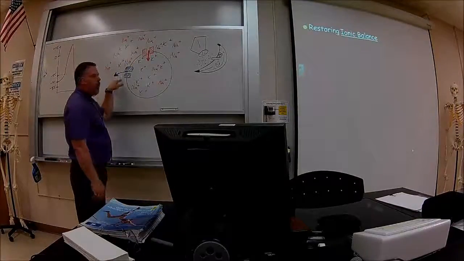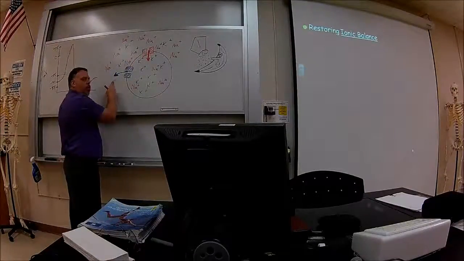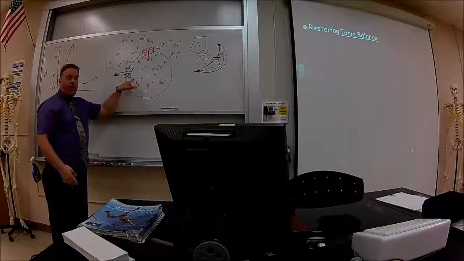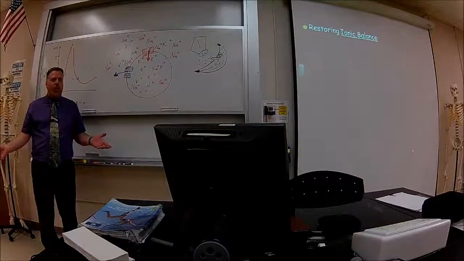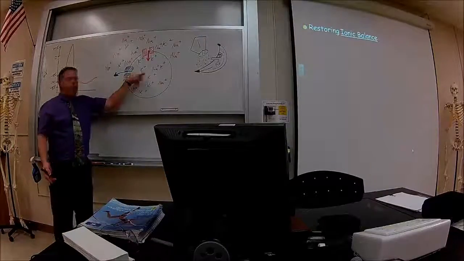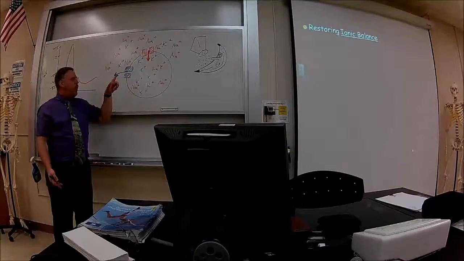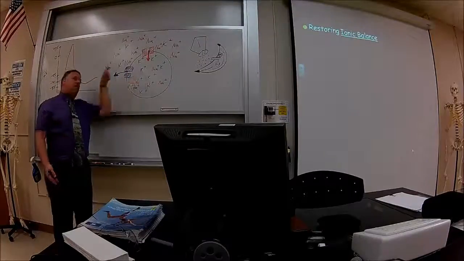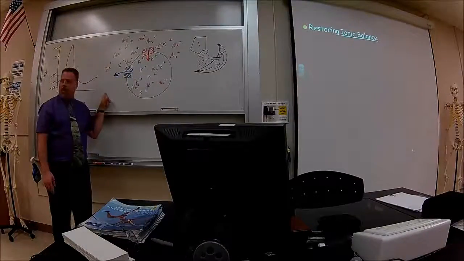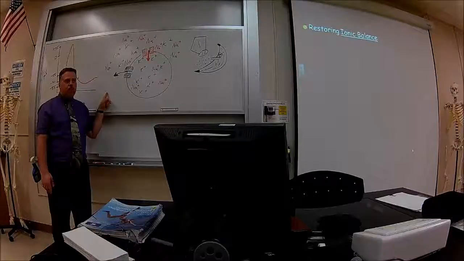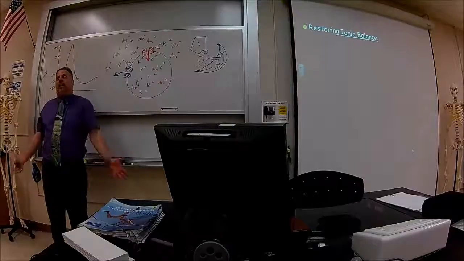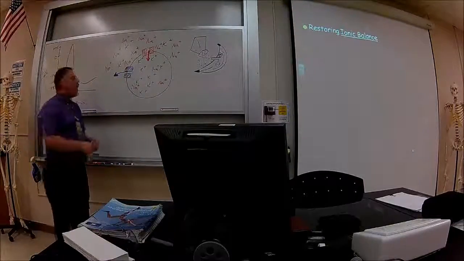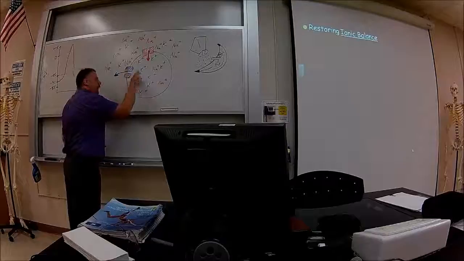But when these gates open, potassium is going to go out until they close. And if that keeps on going, it's going to eventually get to 50-50. And then the potassium doesn't want to go out anymore, because you're going to have 5 inside and 5 outside. You need 9 inside and 1 outside. Right? That's what diffusion's all about. Once it's 50-50, it's isotonic, it's not going to go anywhere, which means you're not going to have an action potential. So we've got to find a way to put the potassium back inside.